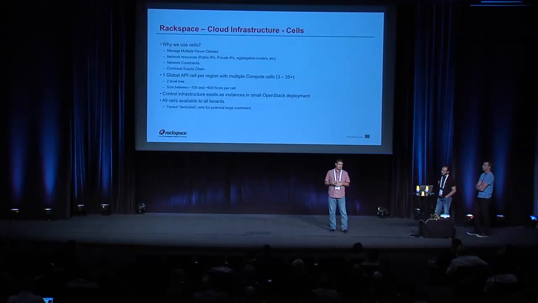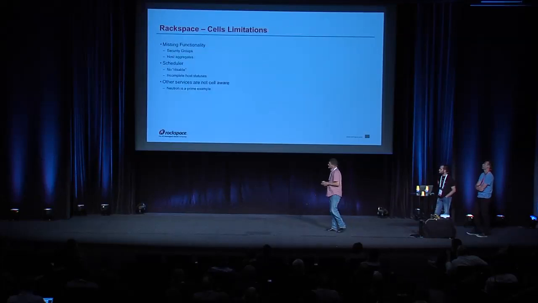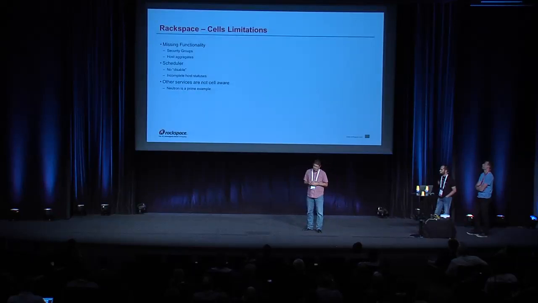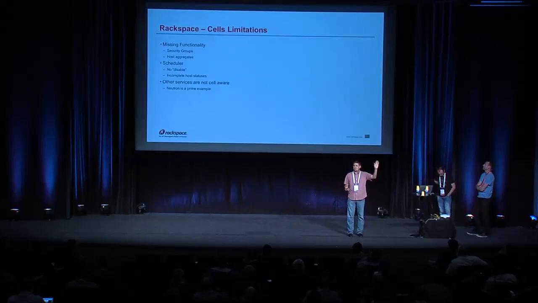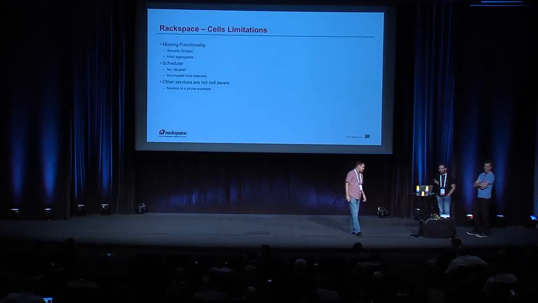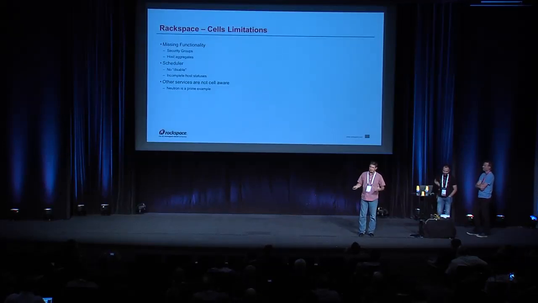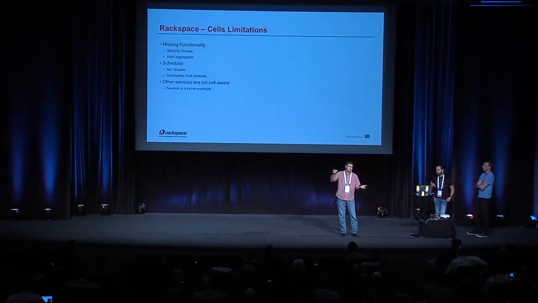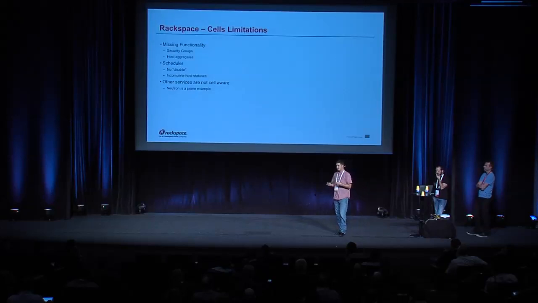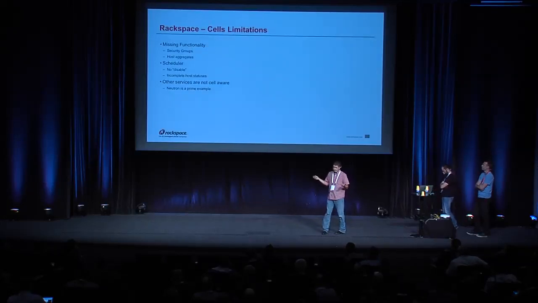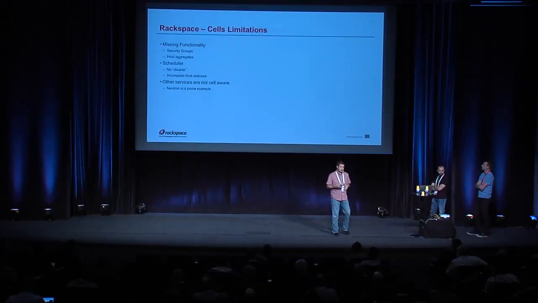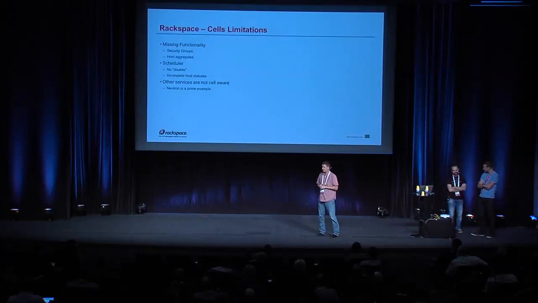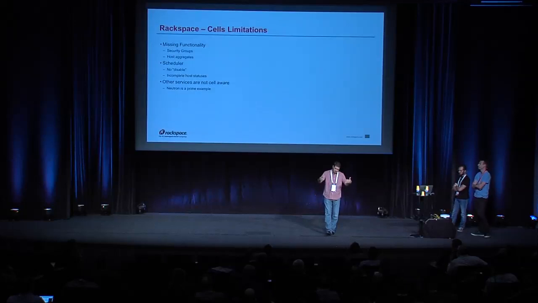We have tested and validated the ability to do private cells where we can bind a cell to a tenant — we've had customers request that. On the scheduler side, when you attach a cell to a region you link it up in a database and there's really no way to throttle it. There is weighting, which lets you relatively say these cells are more popular, but it's still a function of math and available RAM. So if something breaks, it's hard to stop sending builds to the broken cell. We're also running Neutron in a very large deployment and people ask how we did that since it doesn't support cells — the simple answer is lots of duct tape. Getting cells to a fully feature-complete status in Nova puts pressure on other projects to figure out how to support it.